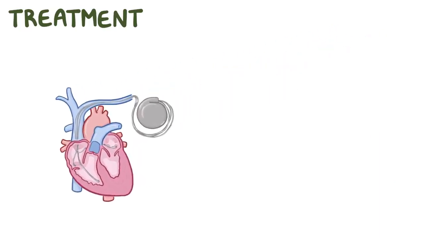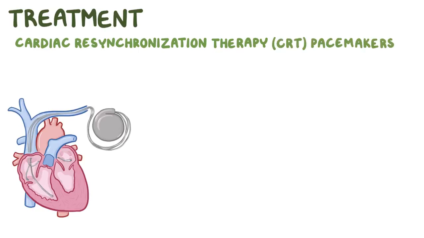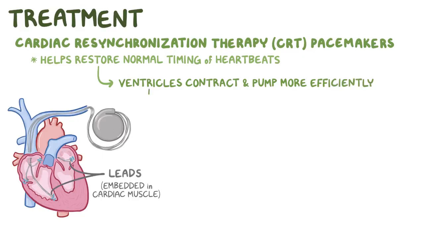In some cases, patients might be treated with cardiac resynchronization therapy pacemakers, or CRT pacemakers for short. A CRT pacemaker delivers tiny amounts of electrical energy to the heart through tiny wires or leads embedded in the cardiac muscle. This helps restore the normal timing of the heartbeats, causing both ventricles to contract and pump together more efficiently, and that improves cardiac output.